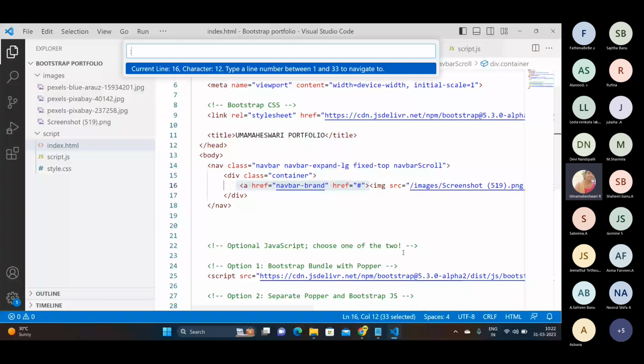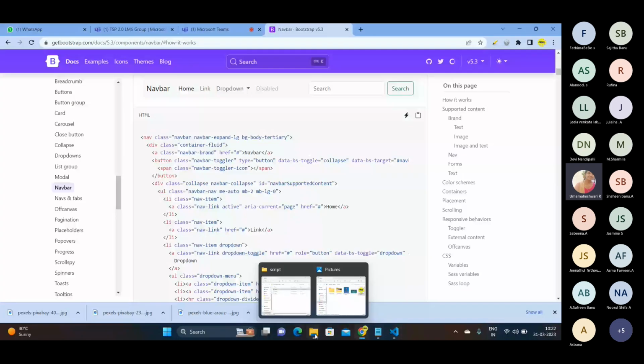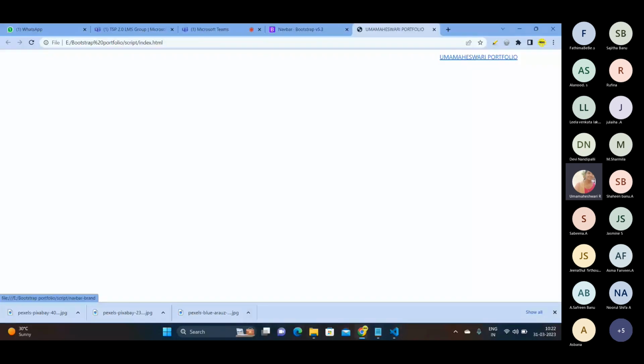Go and check this. See here, it has been created as a link. Okay, and then next, after doing this, I need some buttons.